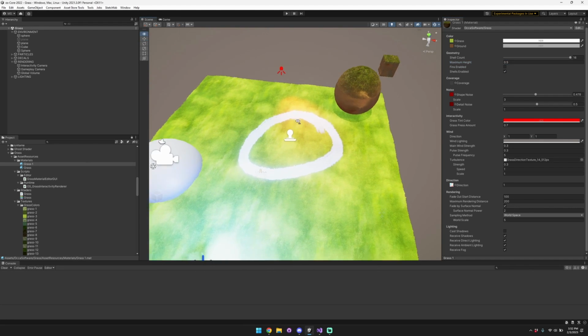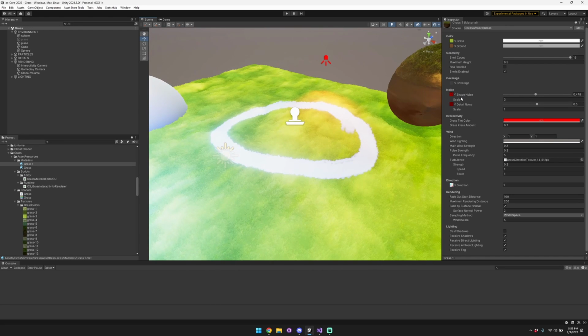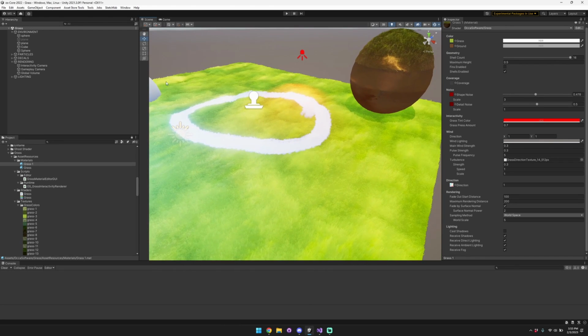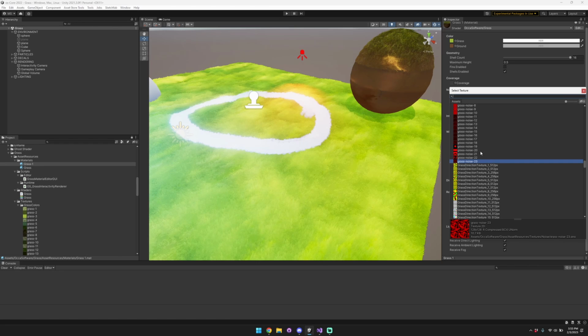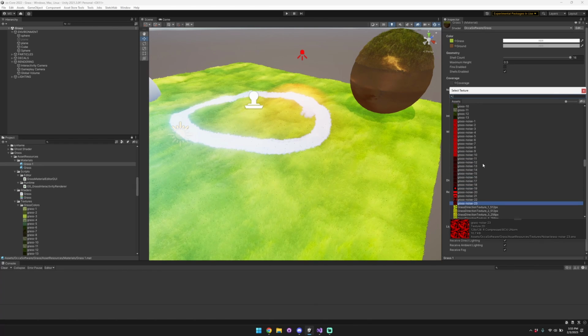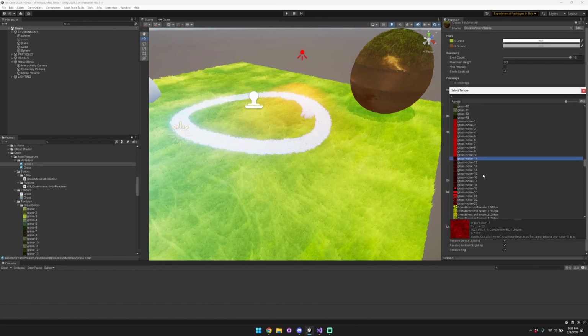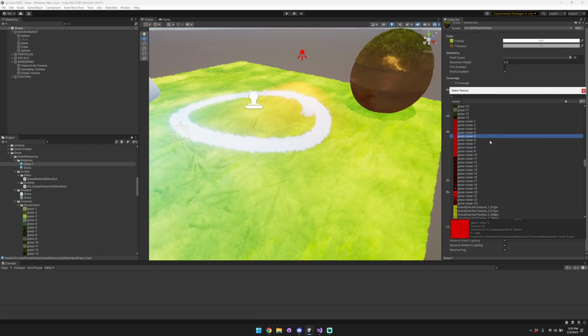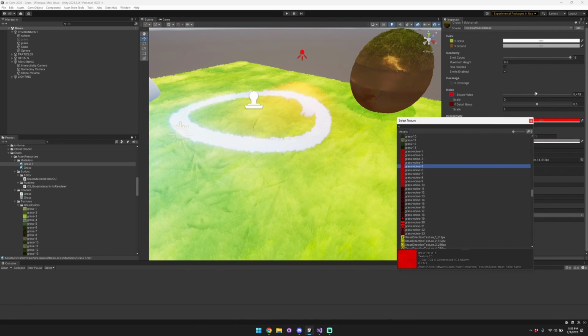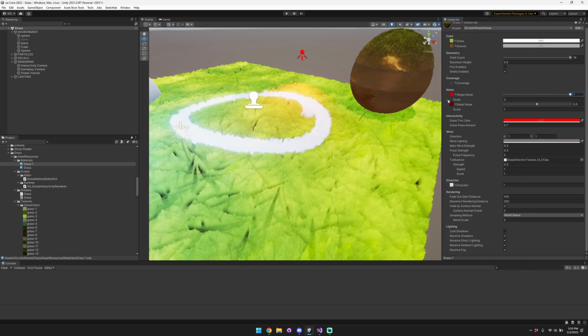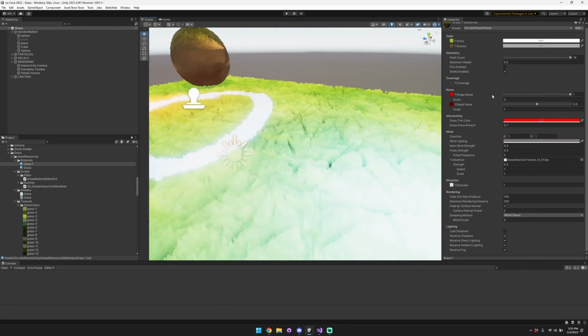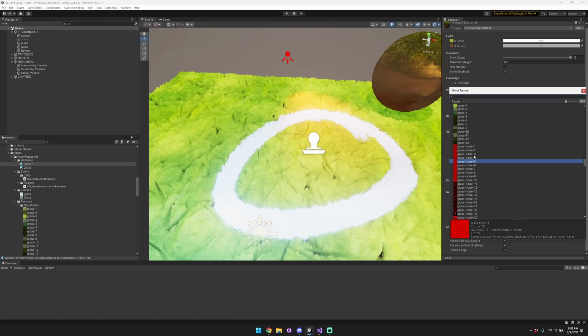So now we're going to go into the noise section. The noise consists of two different types of noise: shape noise and detail noise. We've included 23 different noise textures, and you can choose from all of these different ones, and they give you slightly different effects. So this one's got these lines in it, and if you really bring the noise value quite strong, you can see that it's creating quite an interesting look.